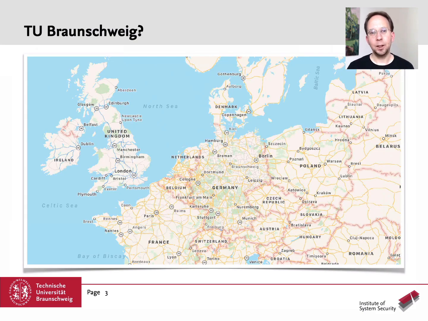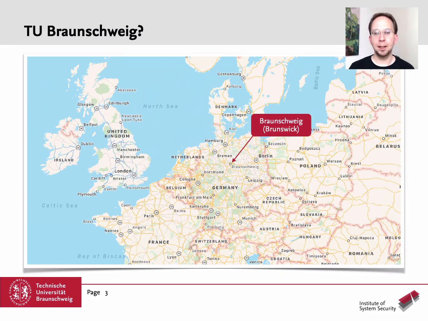And also, when I was at CCS in 2008, I had the feeling that people do not know where and what TU Braunschweig is. And maybe you also don't know. So TU Braunschweig is a university in the middle of Germany. It's in the city Braunschweig. And Braunschweig is the origin of many cities in the world that are called Brunswick. So the English translation of Braunschweig is actually Brunswick. And if you think of New Brunswick, then basically I'm working at Old Brunswick. And the location is here. And it's in the middle of Germany. And the place is very close to a very famous automotive vendor. And a lot of our collaborations, of course, are with Volkswagen.